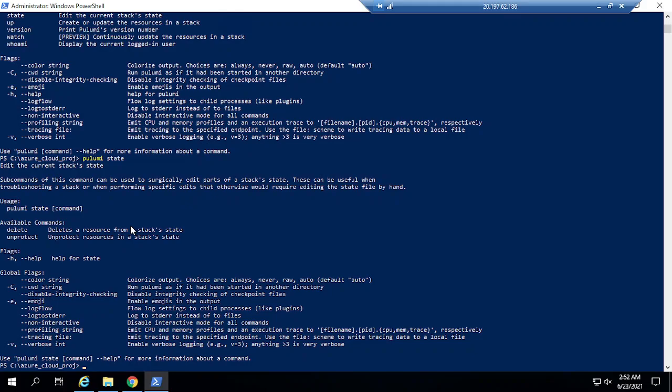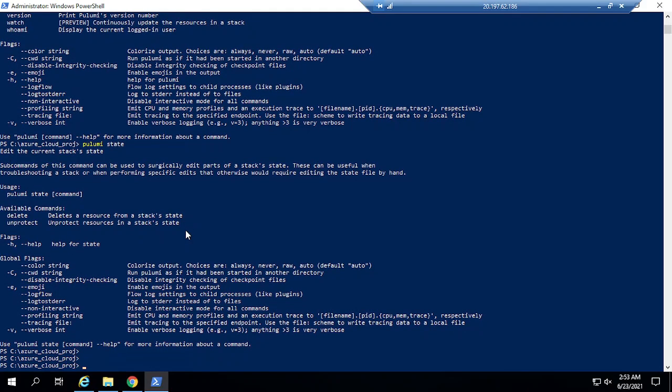So what happens is, in the state command there are many other subcommands which you need to understand. We'll cover that part later in the next videos, and we'll show you how we can get the state of this stack. But it is very easy. You can specifically modify the parts of a specific stack. So let's say you want to modify the stack's parts, you can use these states and all that. That's very easy. Good.